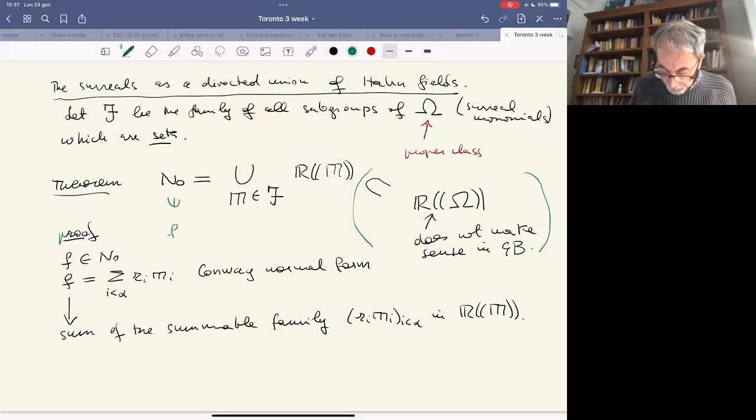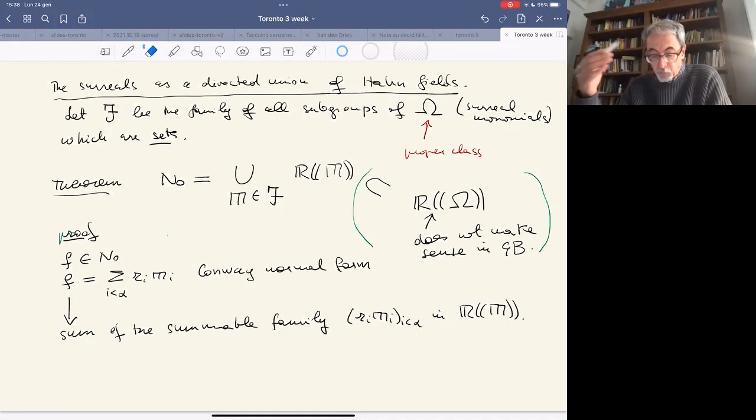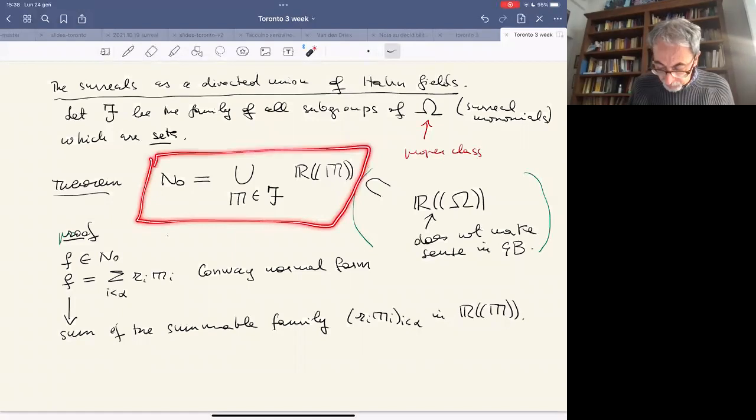So you have F here, and essentially F goes to its Conway normal form, but the Conway normal form makes sense also in the other context, in these fields. So I hope this clarifies in which sense the surreals can be presented as a suitable field of generalized power series. This is the high level presentation of the surreals. You have the low level, which is just that a surreal is a binary sequence, but it's impossible to do computations there. But this is the high level presentation as a class, which is a union of fields.